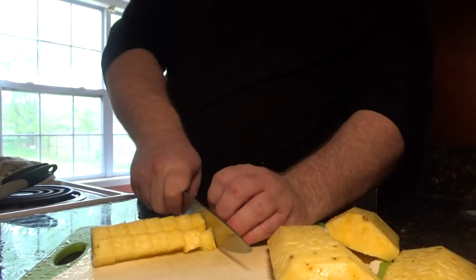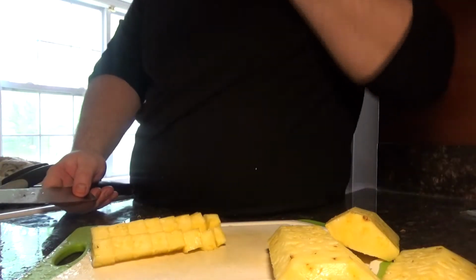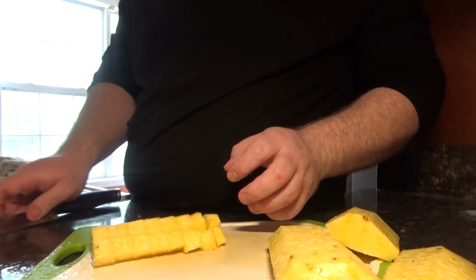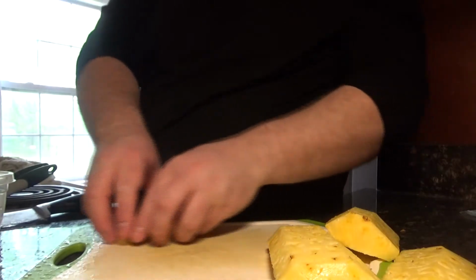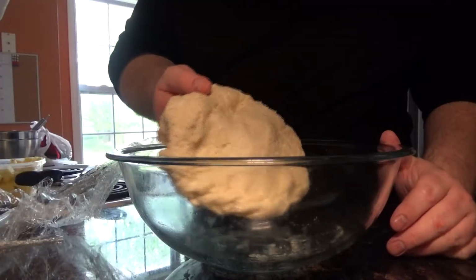Next thing you're going to do is cut these into way too big pieces. Eat the pineapple and make sure it's sweet and good. If it's not, you can cook it off a little bit with some sugar or something. This pineapple is nice and sweet, so there we go.